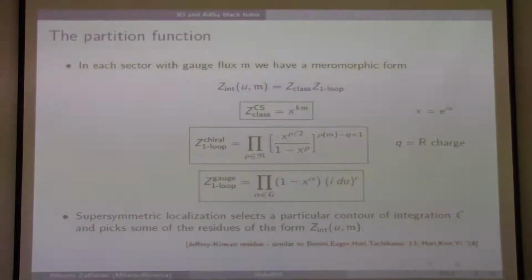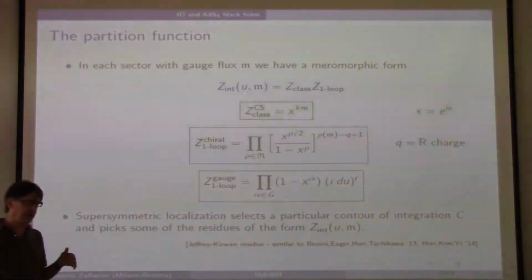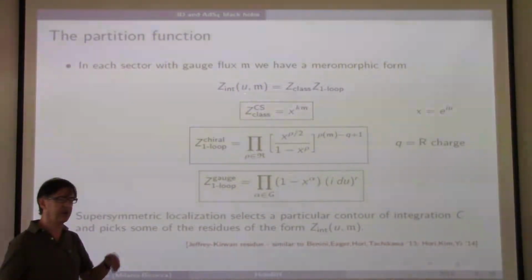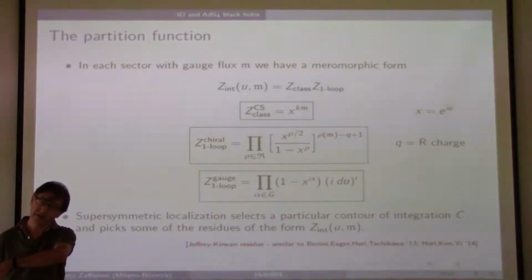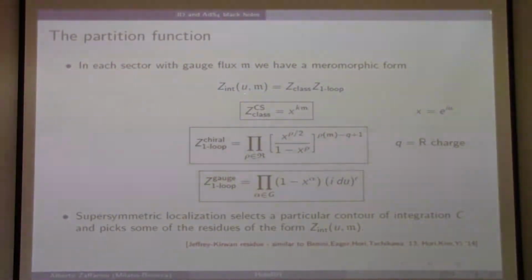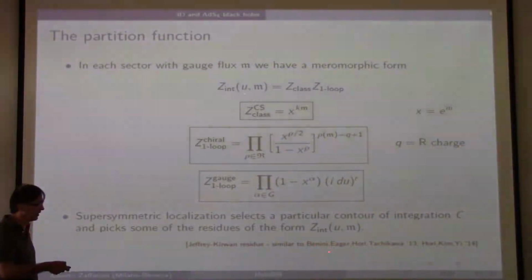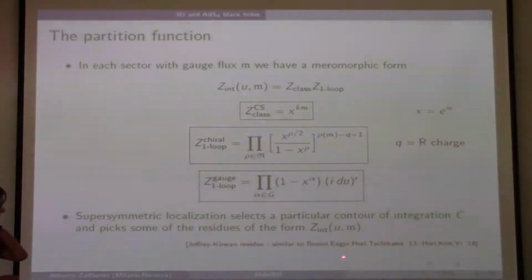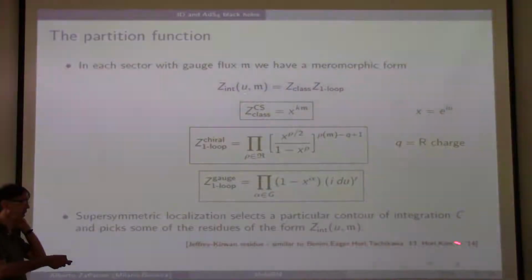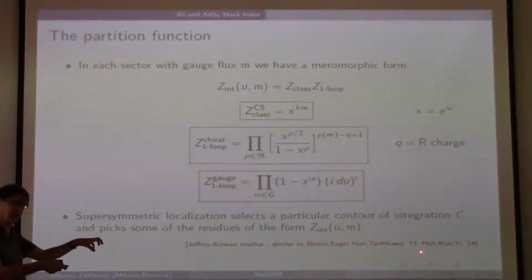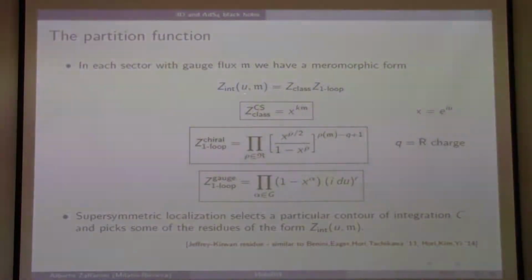Briefly, I can tell you that essentially it tells you to take the poles of this integrand corresponding to, suppose that you have a U(1) gauge theory, you just select the poles that come from the fields with positive charge under the U(1) and not the negative ones. But there is a pretty cool mathematical way of incorporating all this, and it's actually non-trivial how it comes out from the computation. And let me mention that you find a similar structure in at least two other computations: the computation of the elliptic genus in two dimensions using localization, and the computation for quantum mechanics in one dimension using localization. You get exactly the same structure.